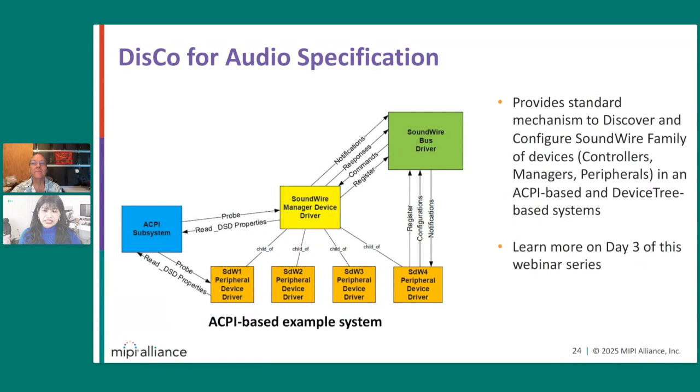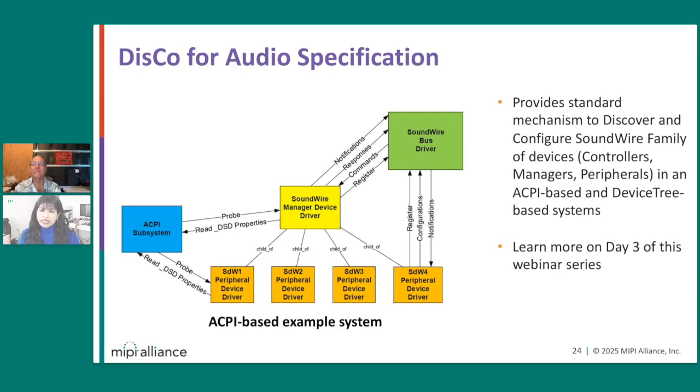The MIPI Discovery and Configuration specification for audio uses a framework built on ACPI to standardize how the operating systems detect and configure these audio components. So on the left here, we have an example ACPI-based system where the device-specific data, DSD, can be read through the probe operations.